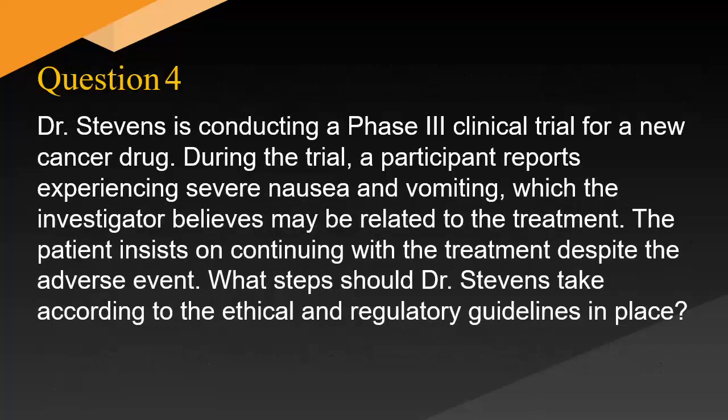Dr. Stevens is conducting a phase I clinical trial for a new cancer drug. During the trial, a participant reports experiencing severe nausea and vomiting, which the investigator believes may be related to the treatment. The patient insists on continuing with the treatment despite the adverse event. What steps should Dr. Stevens take according to the ethical and regulatory guidelines in place?